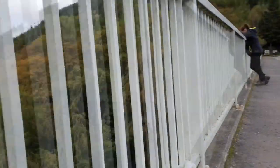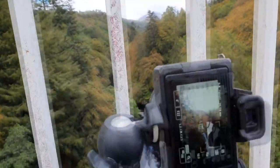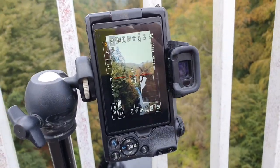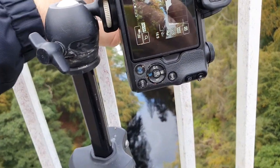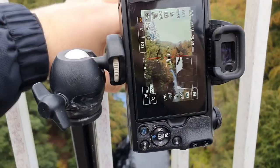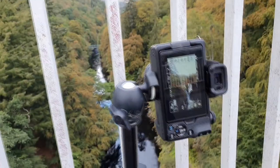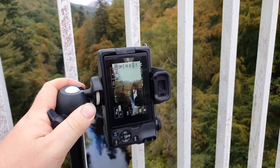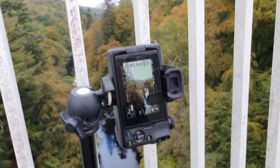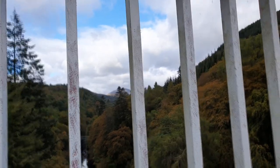We're on the bridge with Gary just doing the circular walk, and that's the bridge where we started the video. Now we're here and I'm getting a shot through the railings because my tripod's not going to be tall enough. I've got a polarizer on and I can remove that glare in the water, but I'm going to leave it because it's getting reflections of the trees. So I'm going to do a four second exposure at f22. Beautiful shot - the leading river, autumn trees, and the mountains in the background.